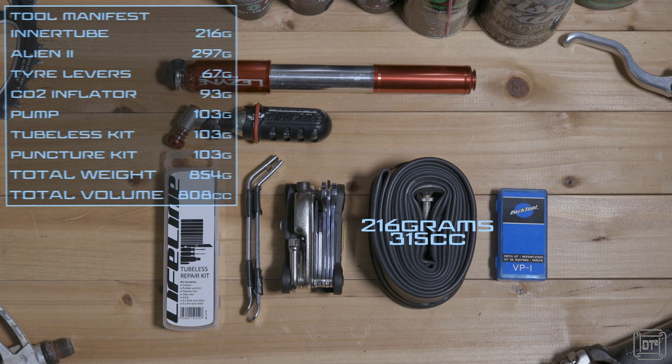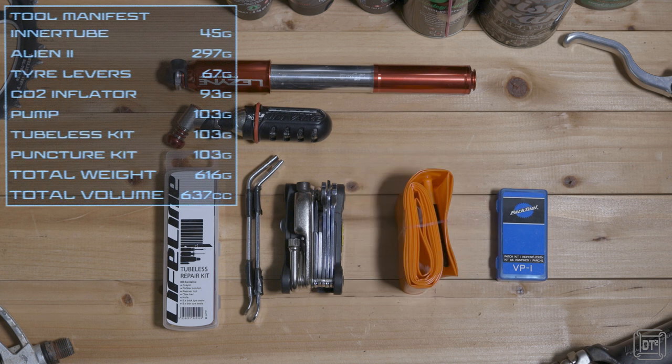Of the original kit items, the second largest by weight was the spare inner tube, weighing in at 216 grams. The biggest problem, pun intended, was actually its size because it's quite bulky when carried in the Camelback. So I'm swapping this for the ultra lightweight and compact Tubolito inner tube.